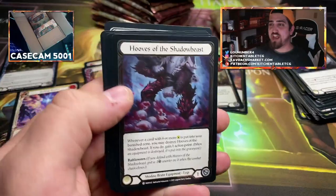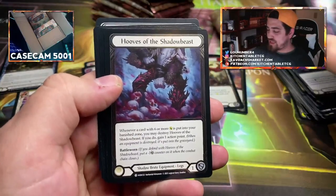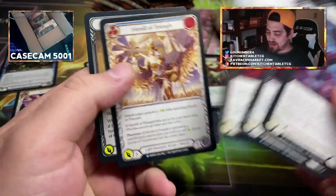Ooh, Hooves of the Shadow Beast, our first cold foil. They are cold foil common and a Herald of Triumph.